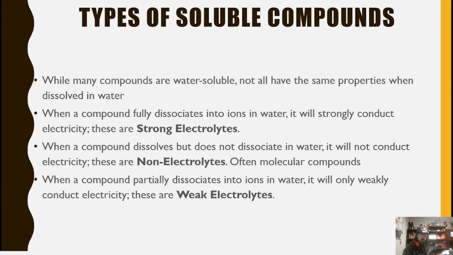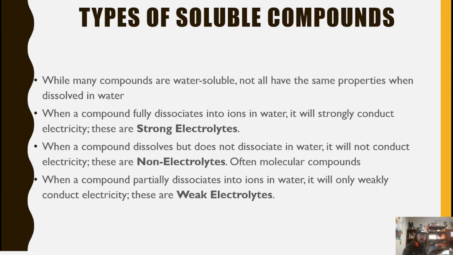When a compound dissolves but does not dissociate in water, it will not conduct any electricity. Sugar is an example of that. It dissolves, but it does not break apart. These guys are non-electrolytes. These guys are often considered molecular compounds. Soluble organics, ethanol is an example, as is sugar, as are a lot of different things like that.